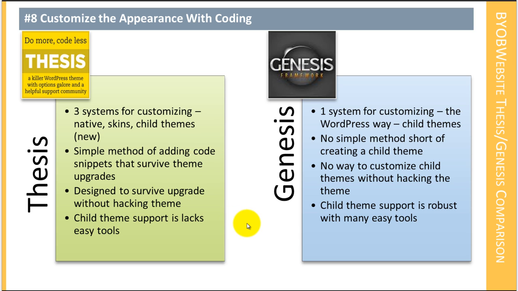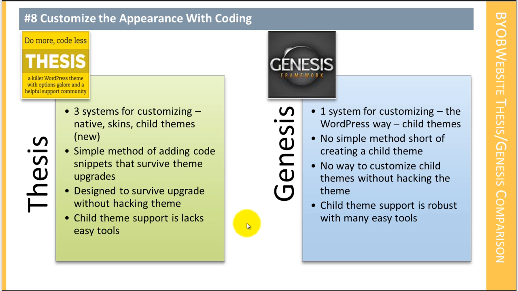On the other hand, Thesis' new child theme system is spectacular, really. It's very nice, but it does lack some very easy tools that Genesis has and that other competing frameworks have for creating child themes. So it does have child theme support, but its child theme support is not as mature. It obviously just came out with this latest release. Its child theme support is not as flexible as Genesis or other competing themes, but it still is a very nice system. If you take the class in May, you'll see.